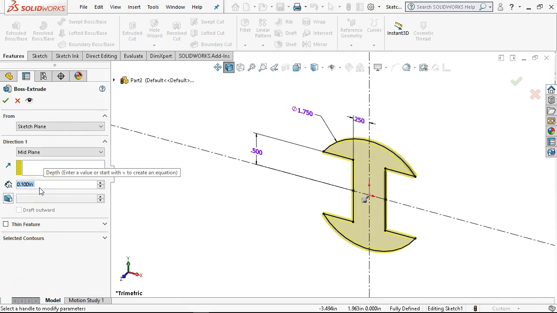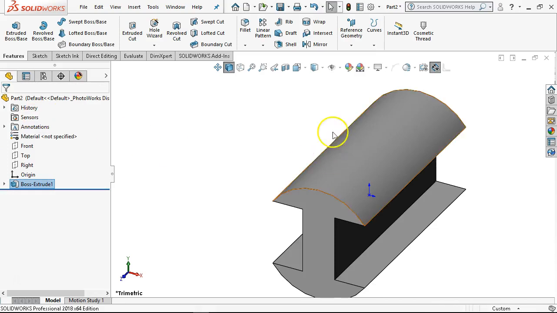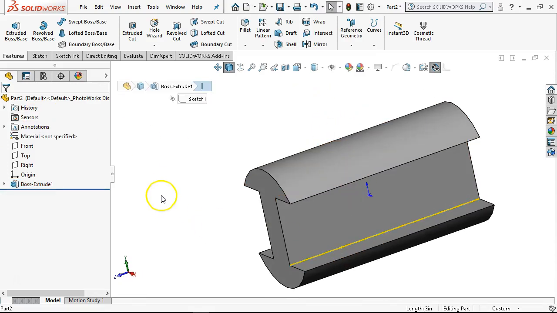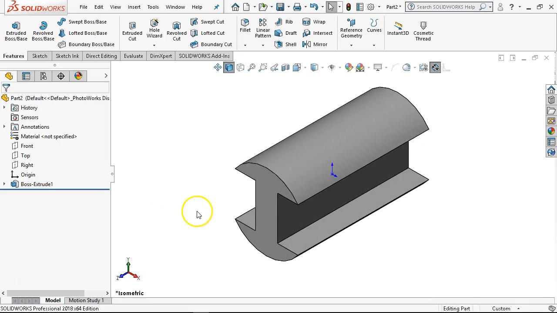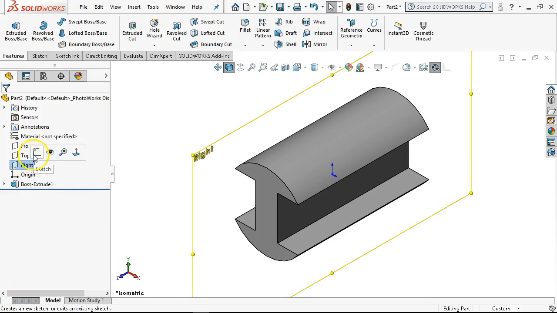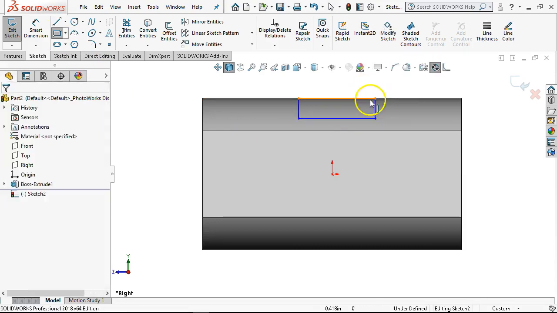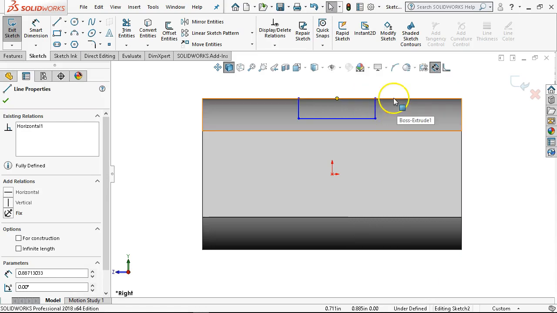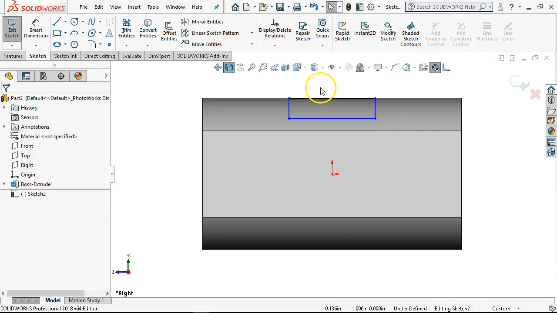And the mid-plane is 3 inches. That doesn't quite look like 3 inches, but I'm thinking that it is. So, yeah, it doesn't look exactly like theirs, but we'll call that good. Coincident to the top edge. Let's go mid-plane. On this one, I'll select, there's my silhouette edge, and we'll go to the midpoint.